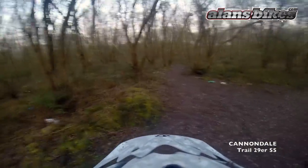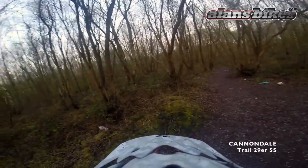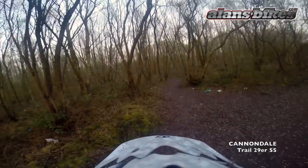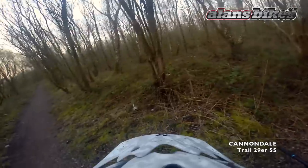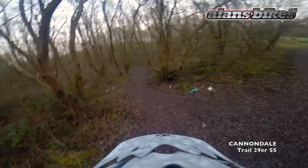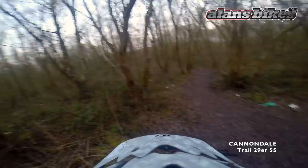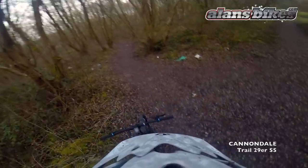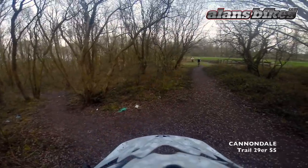I've managed to lose the guys again. I said I wasn't sure about this bike — I'm sure now, it's pretty quick. Really nippy in the woods. It's a ton of fun. The bars are wider than what I'm used to, having run a cross bike for pretty much over a year. So it's altogether just a different animal, but in the trees it feels like a cluster compared to what I'm used to. But it's so flickable — just superb. A little bunny hop over a little tree stump thing, you're just landing off camber and it's planted.